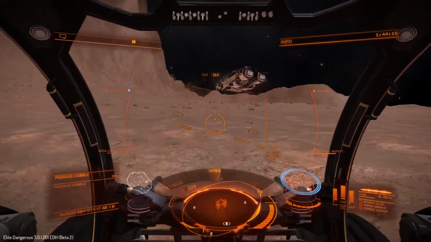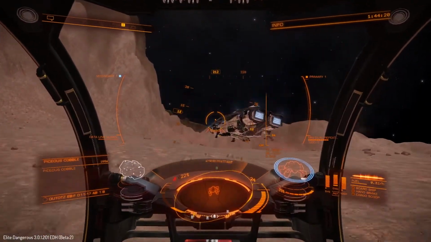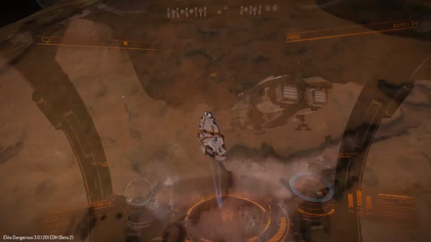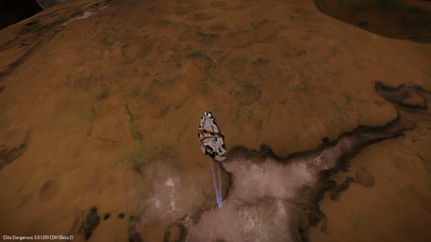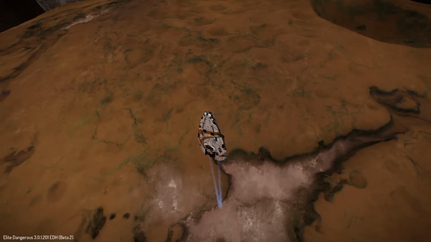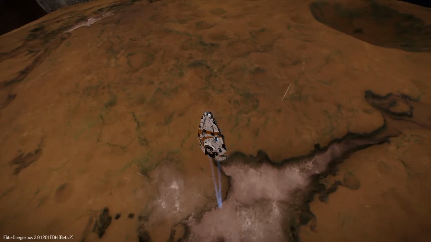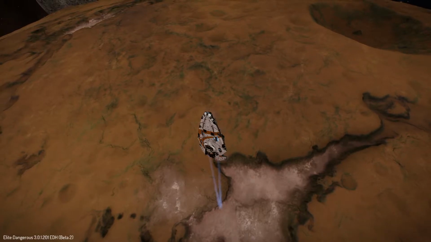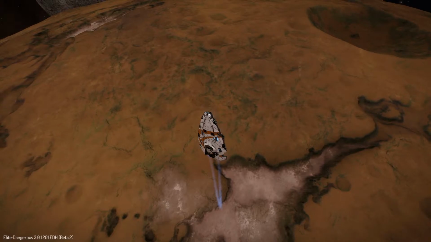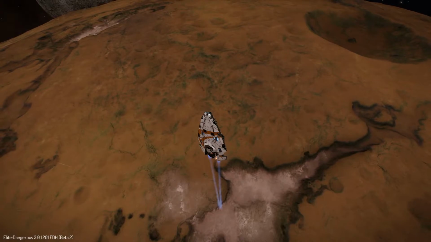Right, so let's hop back into my Anaconda, and we'll take a quick flight over the surface so you can see what this patch looks like. You can see that the sort of icy region blends quite nicely into the distance, into the canyon as you move more distant, and you can see at the top left corner a similar thing. Yeah, so that's quite interesting.